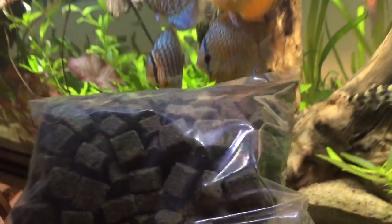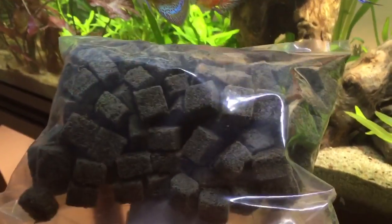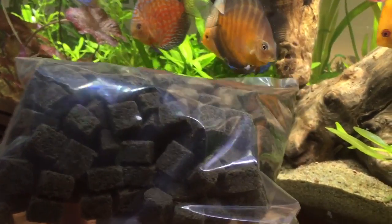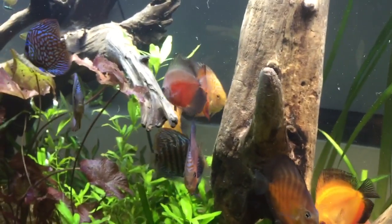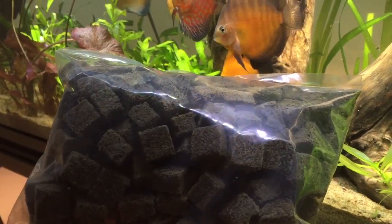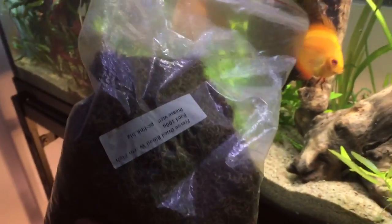This is a good one — freeze-dried black worms. I ordered this one on eBay from Canada; it comes in cubes. I never found them fresh in stores, so this is the next best thing. They love it — they eat three to four cubes a day — and it's really good for them. If your discus isn't eating, try to get these worms. Also a classic: freeze-dried blood worms. Everybody uses them at some point.